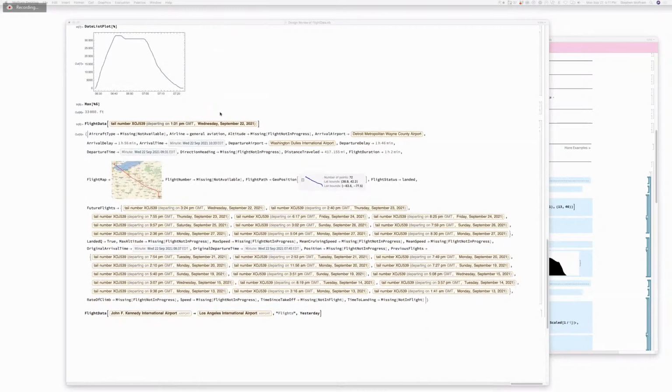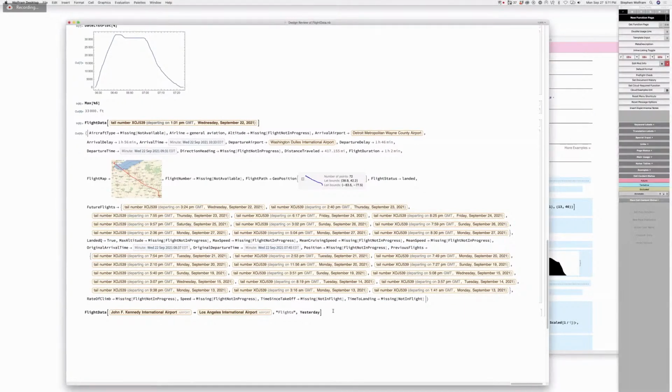So, for example, let's try this then. Now this should be the flights yesterday, and then we're going to get. Okay, there are the flights, and now for each of these, we say entity value. Can we say entity value of flight path?